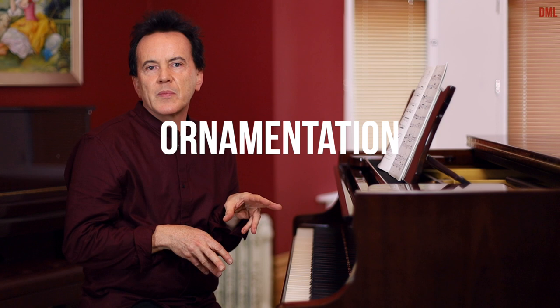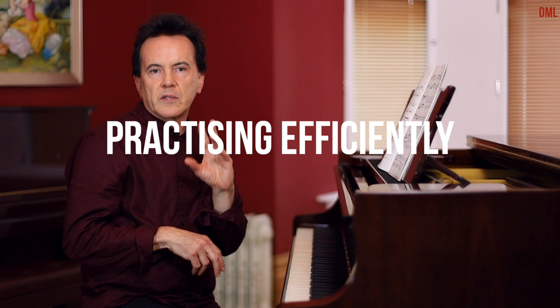The emotional journey, first of all. Then dance aspects, the tempo, the articulations, the importance of rests, the dynamics and voicing, the ornamentation possibilities, rubato and pedaling. And then I'll talk about technical challenges, including practicing the piece efficiently, good hand position, which fingerings to use. I'll talk about the difficult hand crossings, how to practice ornaments, how to play evenly, how to play a controlled non-legato touch. I'll talk about freedom from tension, achieving speed, playing in time, and also there's some advice on memorization. So 20 points in total.